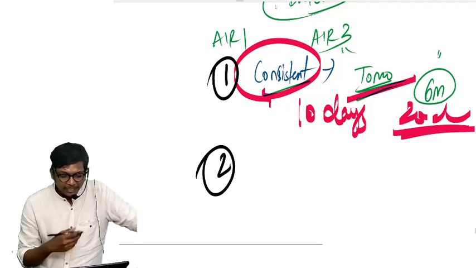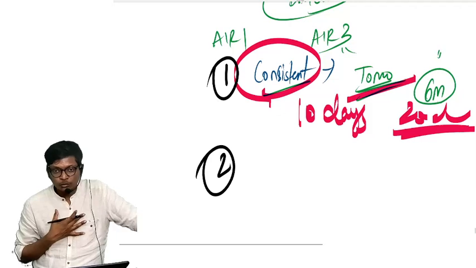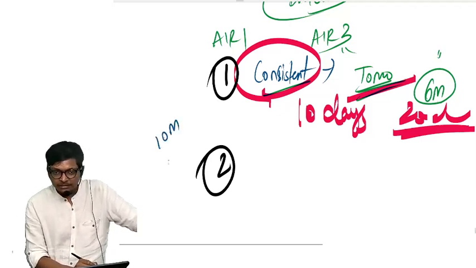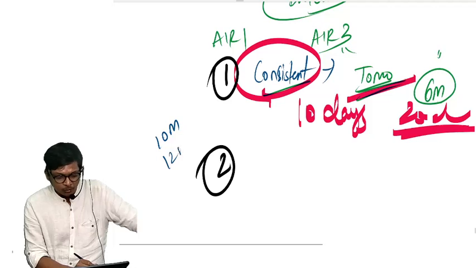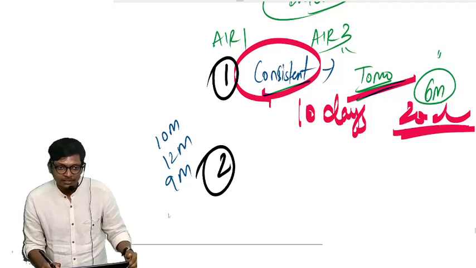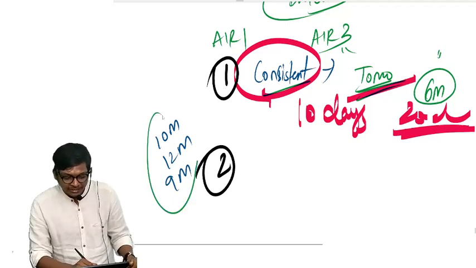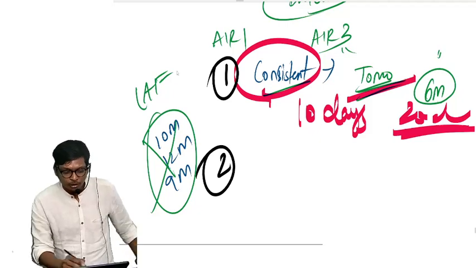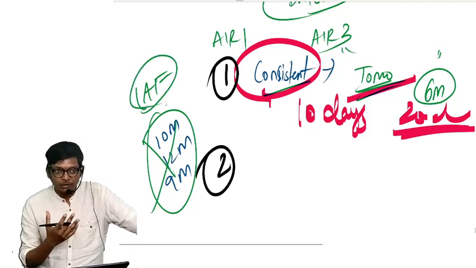Second, I was shocked. See, I am also one of the students who wanted to get a rank. Inter la I missed rank by 10 marks. CS Inter la I missed rank by 12 marks. CS Final I missed rank by 9 marks. CA Final rank பத்தியே மறந்துட்டேன். அது வேற ஸ்டோரி. It took some attempts. Took me 3 attempts. So I know how failure is. So I can talk about failure.